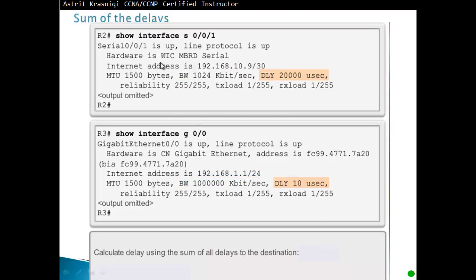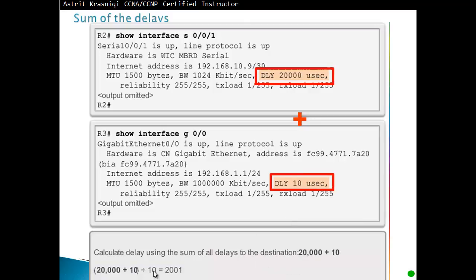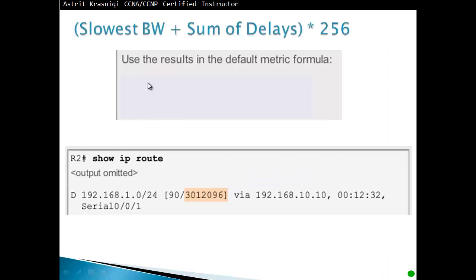Delay is represented in microseconds. So 20,000 plus 10 is 20,010. 20,010 divided by 10 equals 2001. So our delay is 2001. We have to add delays as we go, but we have to divide them by 10. So the formula is the slowest bandwidth plus the sum of delays, times 256.